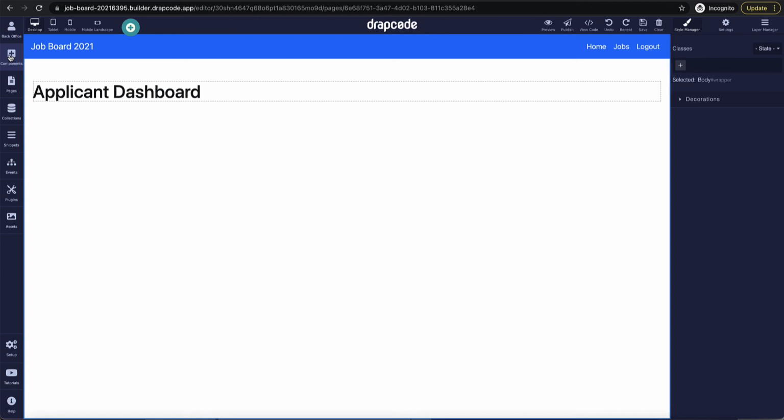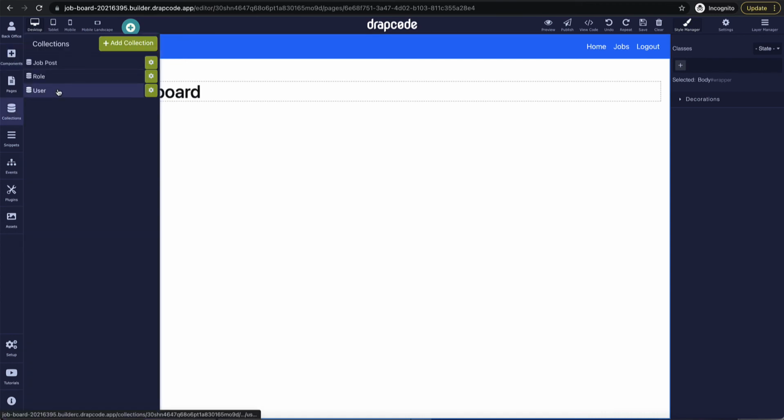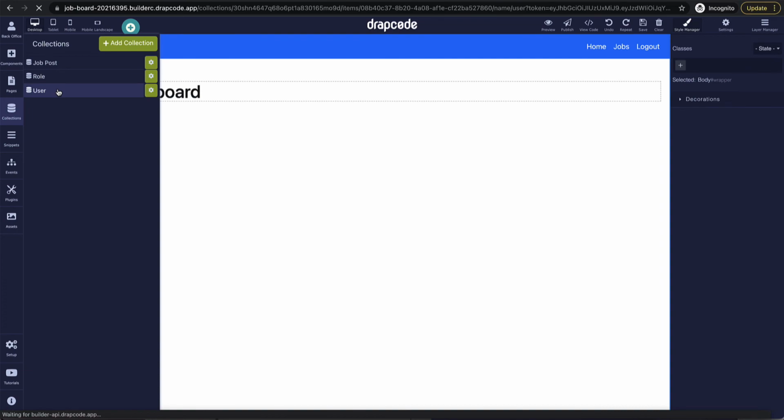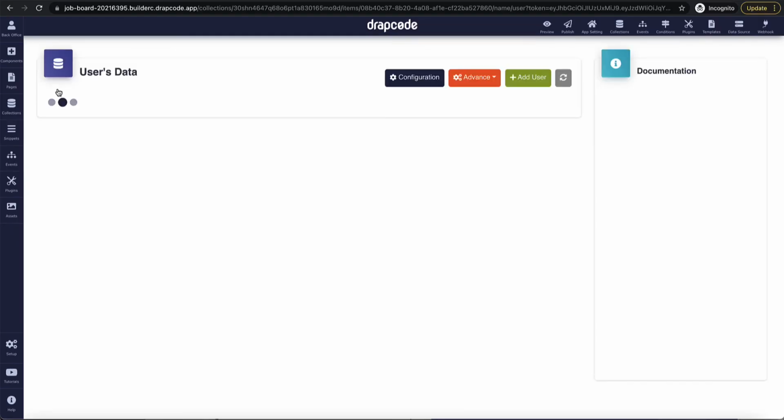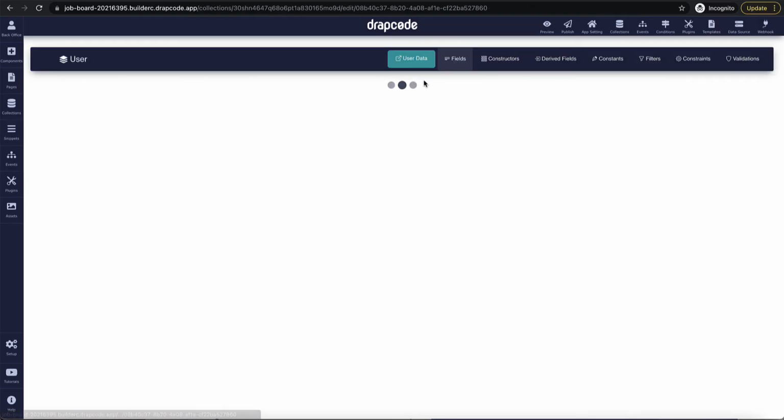We want to display the data of the current logged in user, right? So if I am logged into my account, I will be able to see the application which I have applied. If someone else is logged in, they will see the application which they have applied. In the collection, we need to create a filter so as to bring the data of the current user. So here I'll go to the configuration.